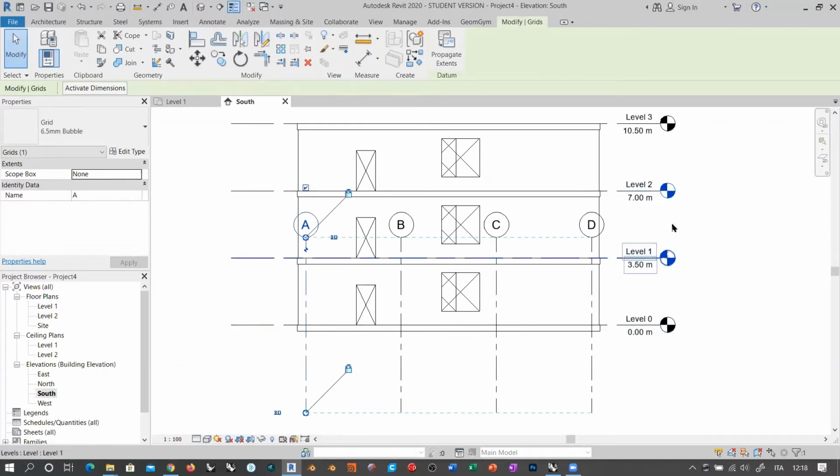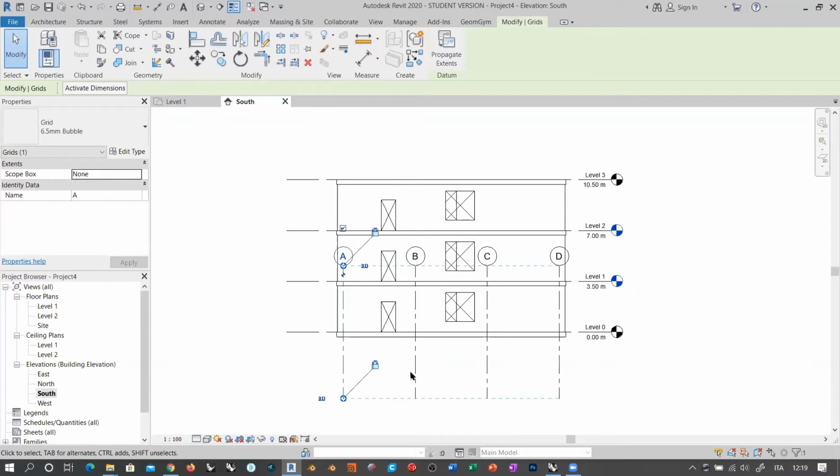Even if we have changed the height, remember that during the IFC import there is something like adjust existing level height. So level 1 was initially this one, and level 2 was initially this one. That's why the vertical grid lines are only covering the first two levels of our building. Okay, but nevertheless, you can still edit things and adjust the grid lines properly.